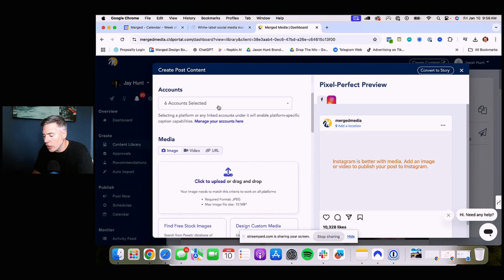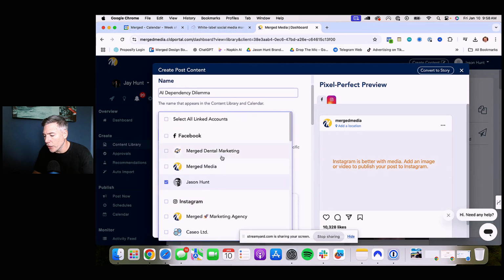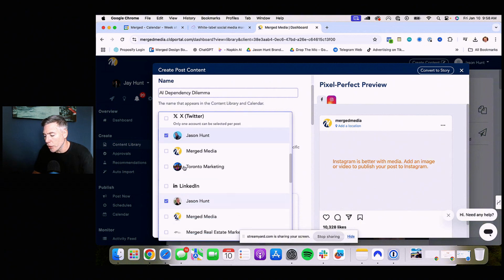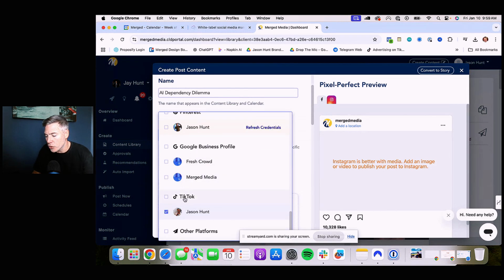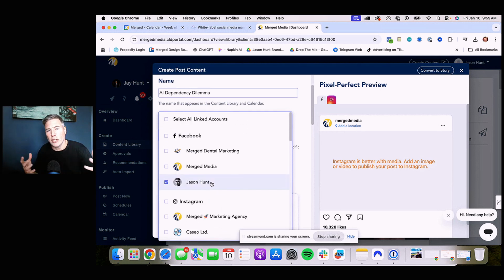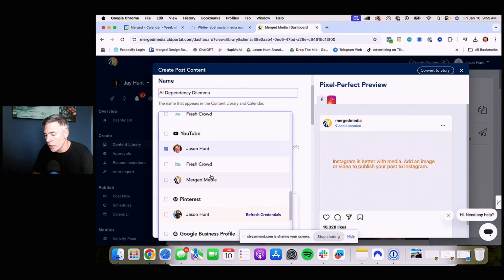And I've set it up so it defaults to 6 accounts. You'll see here I've got it going out to my personal Facebook, and this is for the personal brand. Got the Instagram, my Twitter, LinkedIn, YouTube. You can also do Google Business Profile if you so choose, but also TikTok. That's the default because a lot of my podcast content is video content, so I'll push it out to all of these channels because they're all great channels for posting video content. In this case, because I'm just going to upload an image, I'm going to take off TikTok and I'm going to take off YouTube because posting image content is not really worth it on those channels.